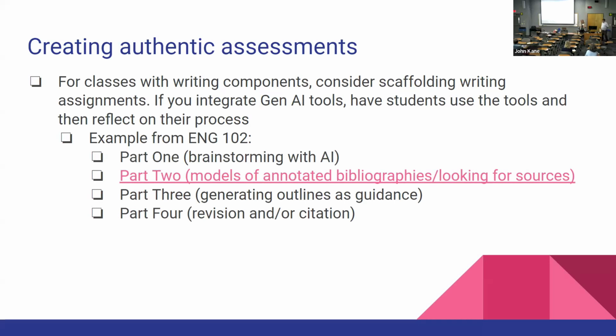Basically, I had a semester-long research assignment in this class, and the assignment was broken down into 4 different parts. For the first part, I had my students write very generally about the topic they were thinking about choosing. There was no research. All the information was coming from their own brain. I made it super casual, very informal. They had to write like 1 double-spaced page, so it was very basic.